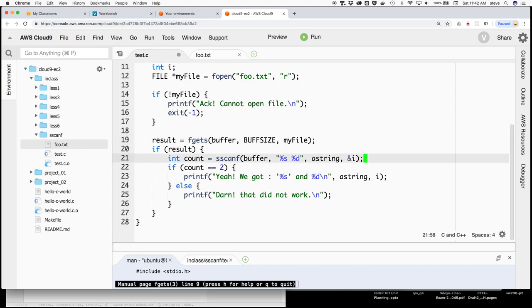The nice thing about this is it makes the file pointer and the handling of the reading from the file more deterministic. Because if scanf fails, you don't really know where the file pointer is at the end of that. You don't know exactly what's happened. On the other hand, if fgets has read a line of text from the file, then you've read that whole line. If something fails, you could just keep going and read the next line, and everything would be okay. But if you've used fscanf, not so much.